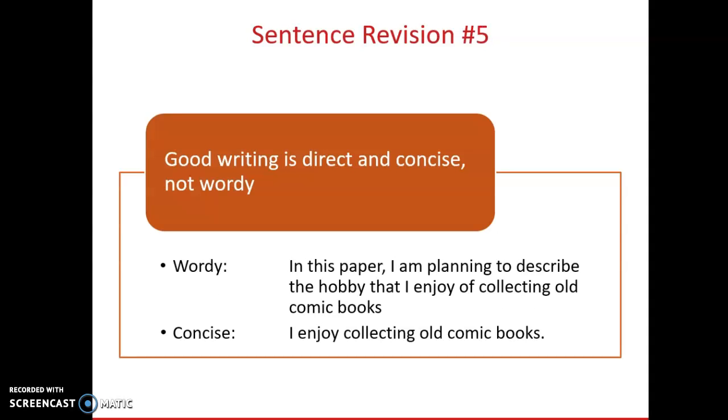Sentence revision number 5. Good writing is direct and concise and not overly wordy or fluff, like I like to call it. In this paper, I am planning to describe the hobby that I enjoy of collecting old comic books, right? A concise way to say that would be I enjoy collecting old comic books.